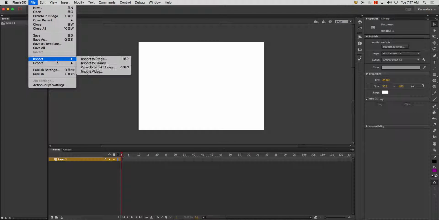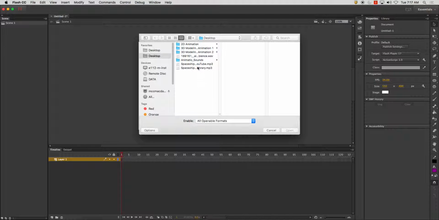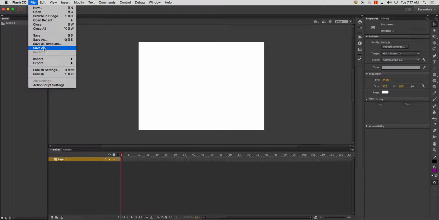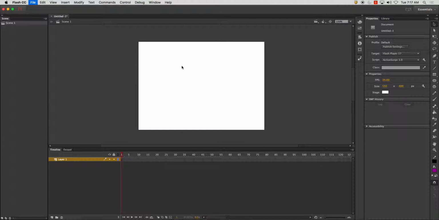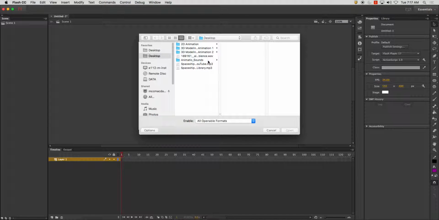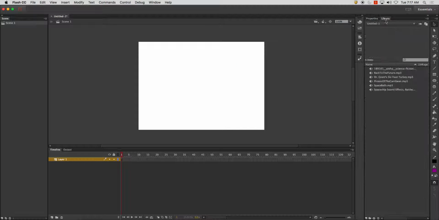File, import to library. And I can do this sound effect now too, and I can click open. I have previous ones that I have used before, import to library. And I can import all of these as well. So now in my library I have a whole bunch of sound effects.